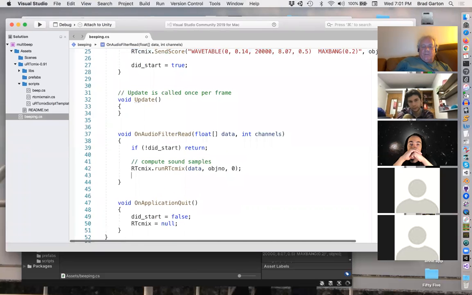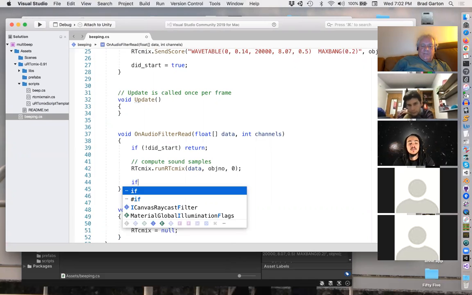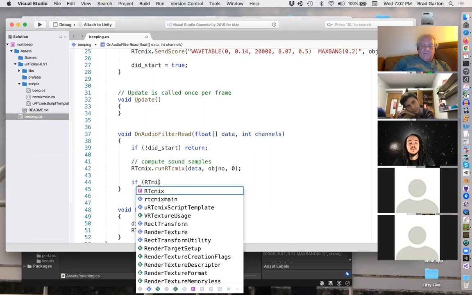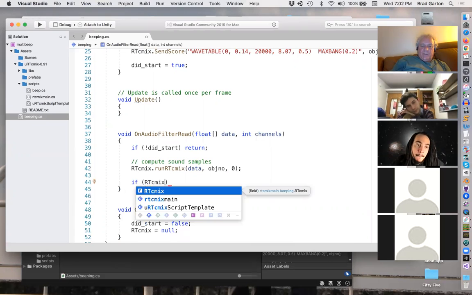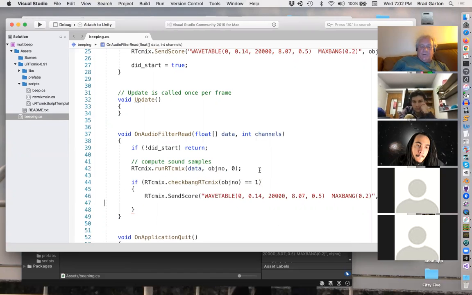We'll go down here and we're going to say if RTcmix dot check bang RTcmix for our obj is equal to 1, then here's what we're going to do.